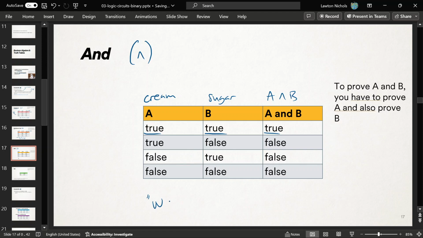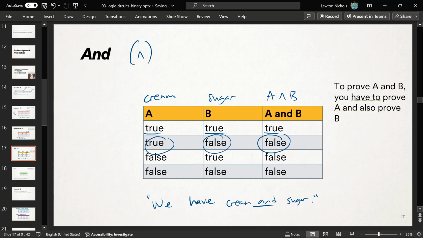Let's talk about this sentence. Let's come up with this idea. Let's say the waiter is saying we have cream and sugar for you to choose from. So there's an and in the sentence. So this is the logical and. The waiter was only not lying to you if really they did have cream and sugar for you to consume. The waiter was lying to you. It's not true if there was cream but no sugar. If they were really out of sugar, it was false. It was a lie to say that we have cream and sugar.